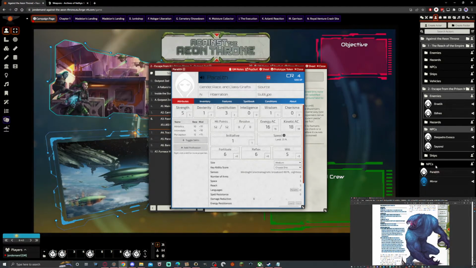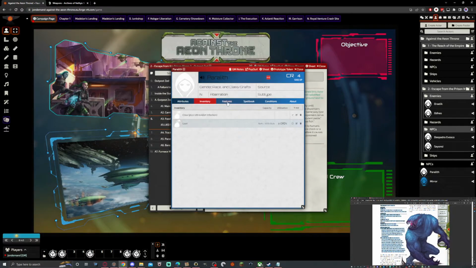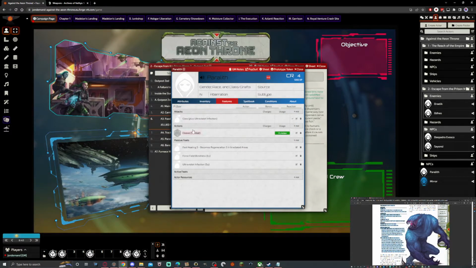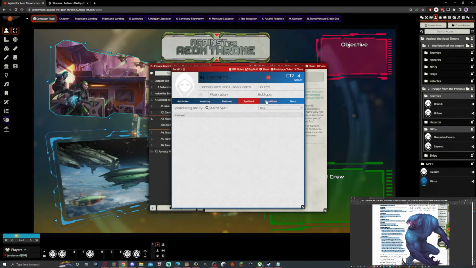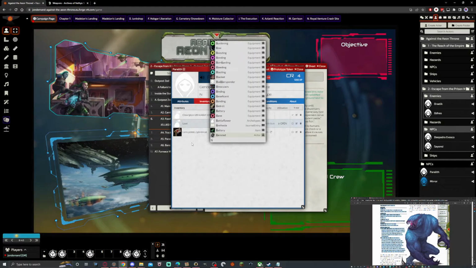But I think that should be the only thing that failed. Oh, that's a nasty bugger. So what was it? It's a cylindrical lens pistol. With one battery.